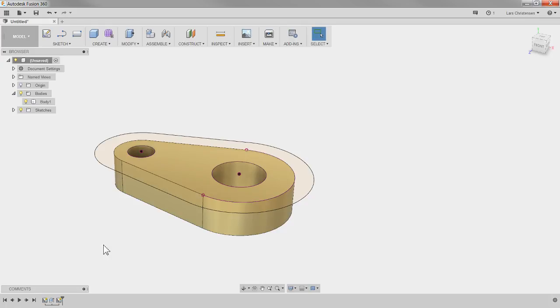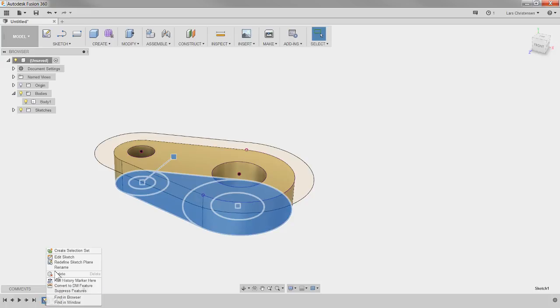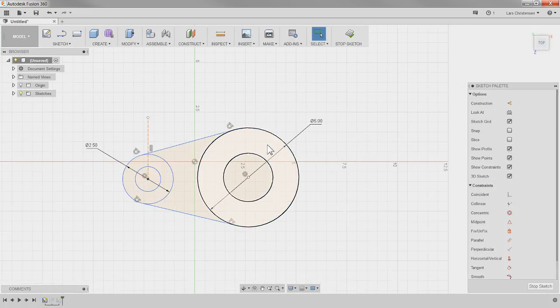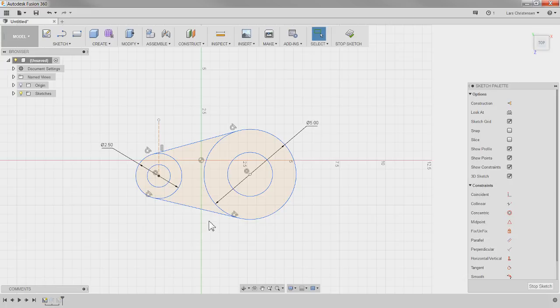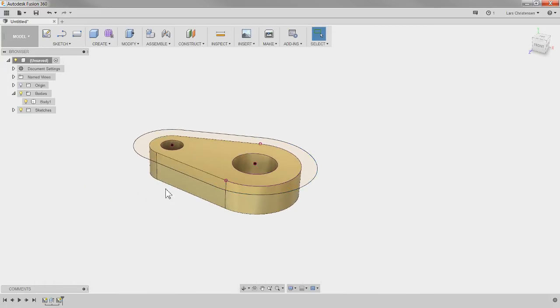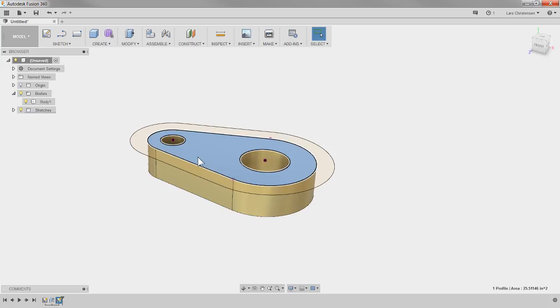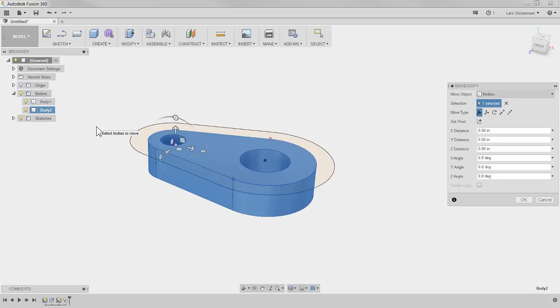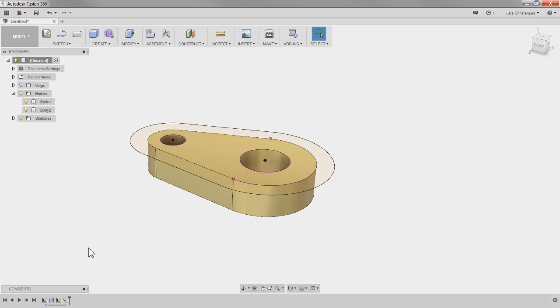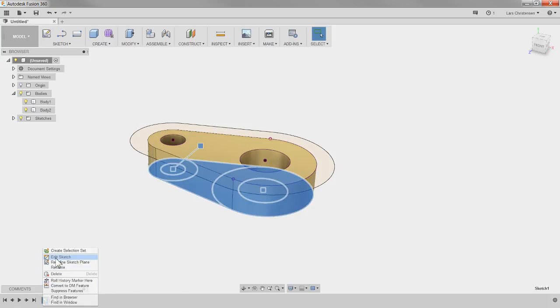Another thing that works in here that can be super helpful to know about is you can actually copy paste in here. Now, I should go back to the model environment. If you copy paste in here, so if I select this part here, I do a Control C, I select the body, Control C, Control V, it would actually come up with the move copy command in here. So it's smart enough to know if you're inside of a component, do a Control C, Control V, that it will copy that.